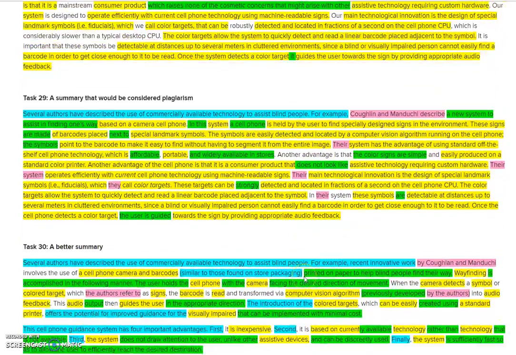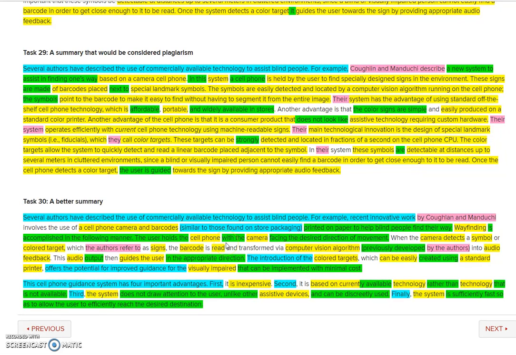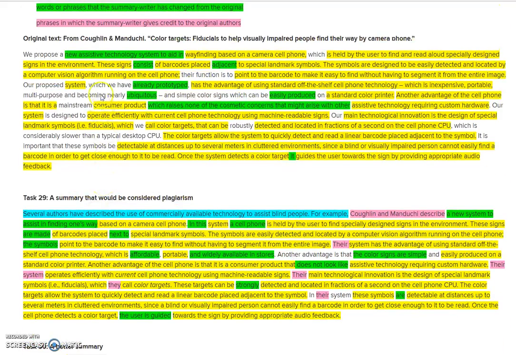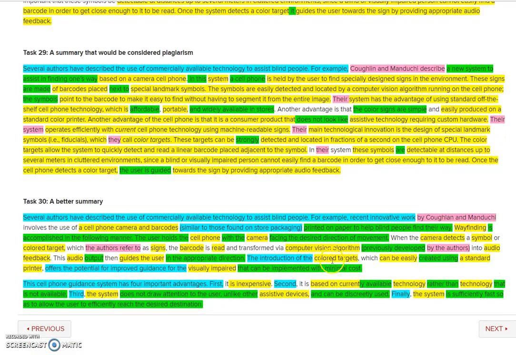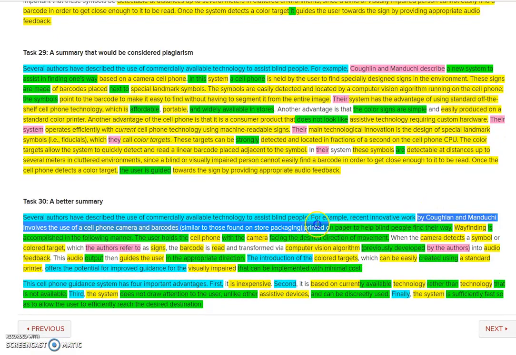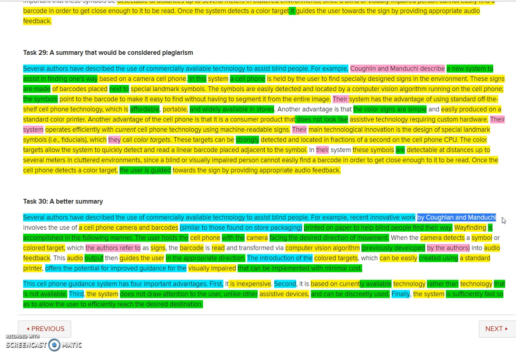Okay, so now let's take a look at this much better summary. So the main thing you can notice is there's a lot less yellow here. It's also a lot shorter. So, and there are a lot of areas where I couldn't really specifically pinpoint an area in the original that I can say, oh yes, this part corresponds to this part. So that's a good thing. You still see the citations here. Here's the citation at the very beginning that tells the reader the summary begins here.